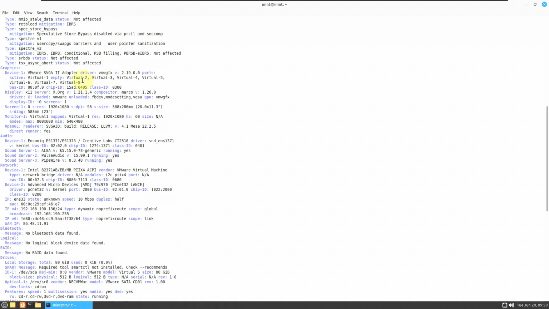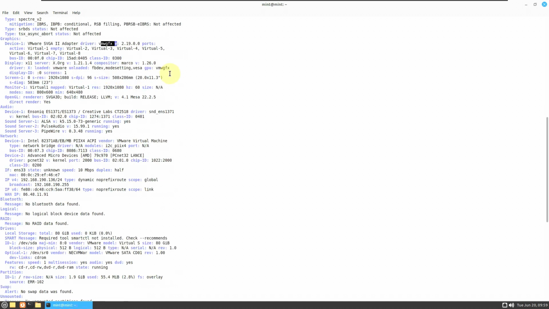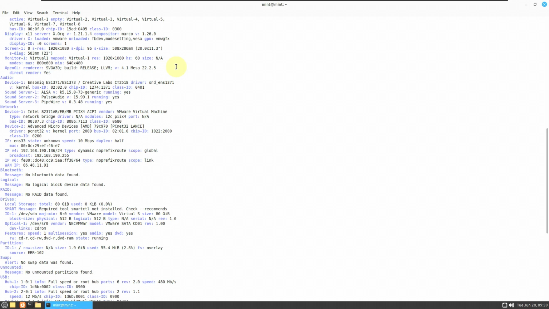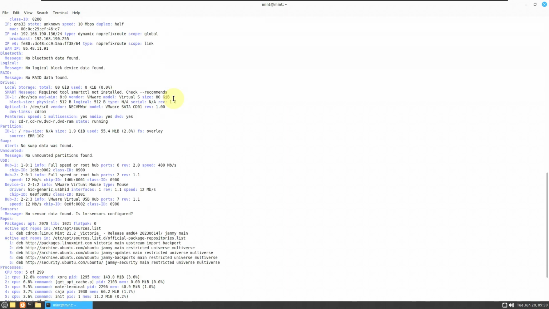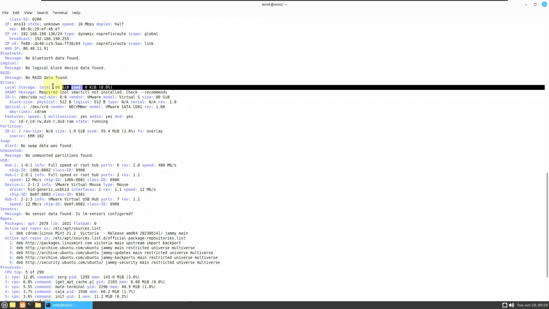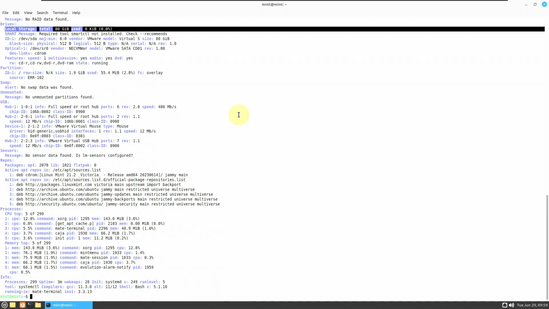So let's scroll down and find other information like the vmwgfx version, which is 2.19.0. Let's scroll down again, and the ALSA version is here, the PulseAudio version is also here, PipeWire also here. Let's scroll down, and I'm using an 80 GB hard disk for my VMware, so it is here. Let's scroll down again.